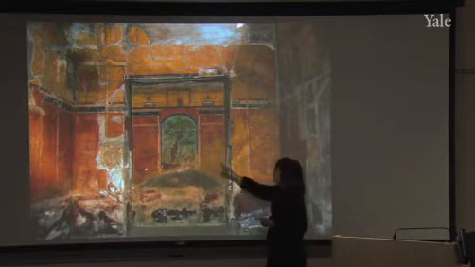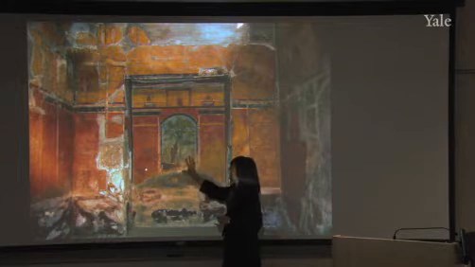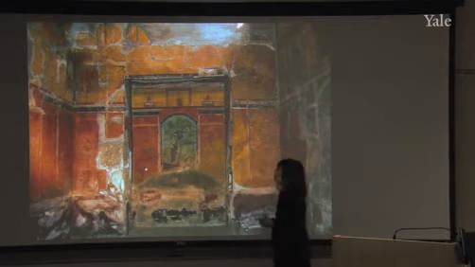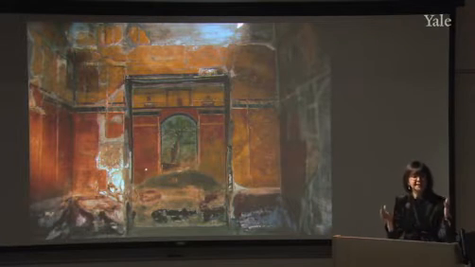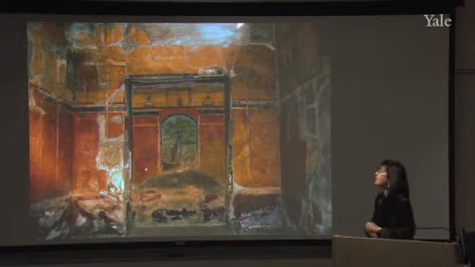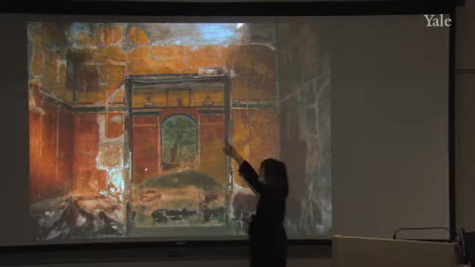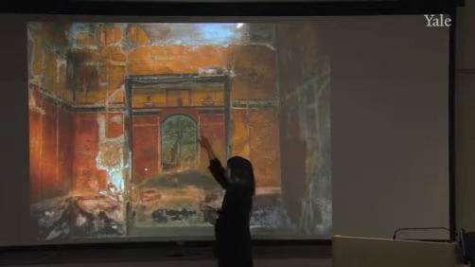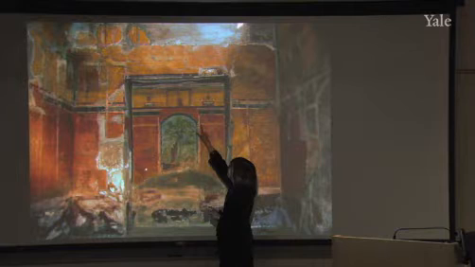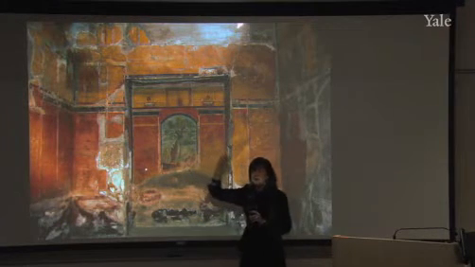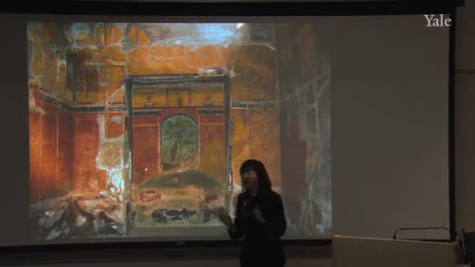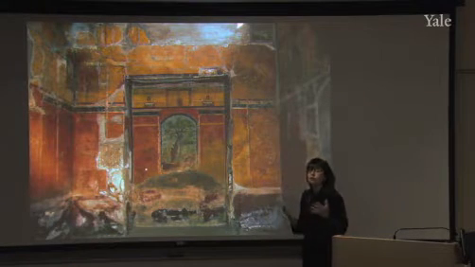And if you look also at the painting in the center, you will see that there are some architectural elements, but they are not the substantial architectural elements of the second style. They are very attenuated. If you look at these, and I'll show you a detail in a moment, they are in fact columns, we'll see, with capitals at the top. But from a distance, they don't look like columns.